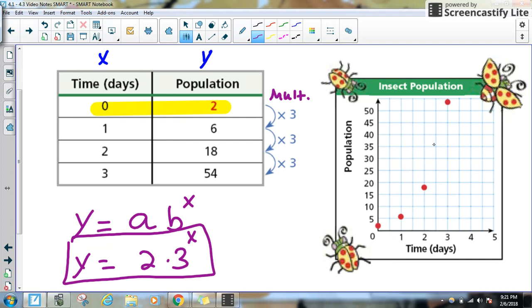Over here to the right, you're going to see the points plotted on a coordinate plane. And if you were to connect the points, you're going to see that they kind of start off increasing, but then as they go, they increase faster and faster and faster. And that's the whole exponential aspect to this, okay? So we've got this little curve here.